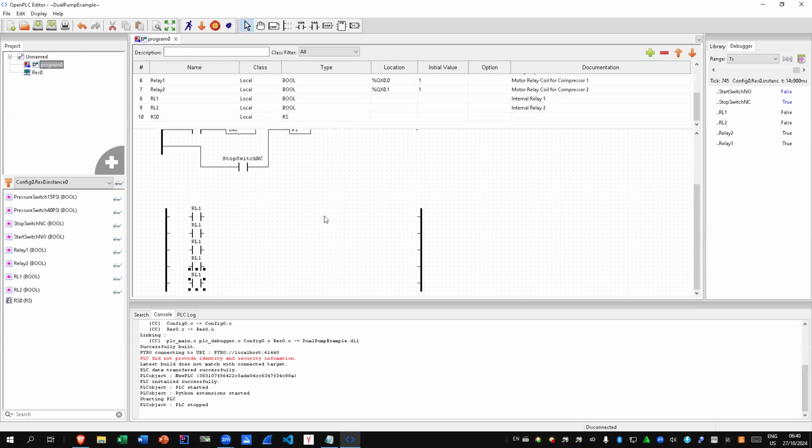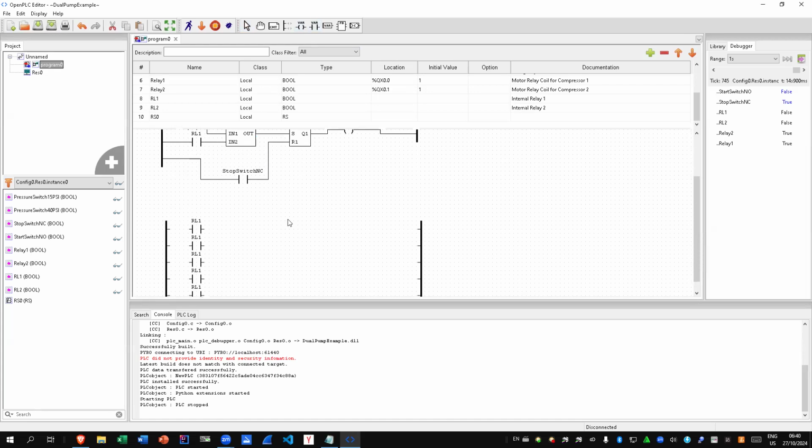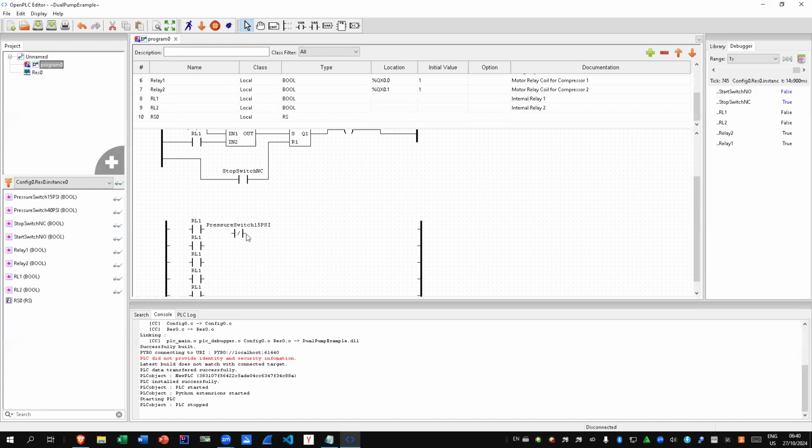Okay. So next, we need now to consider having a value of pressure switch, PSI, negated, meaning to say there's no value there.